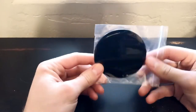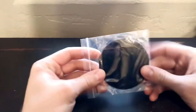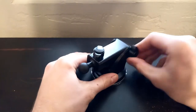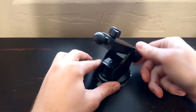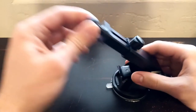They give you a pad for sticking it to your dash in case your dash is a little bit too rough for the suction cup. So you can stick that down first and then the suction cup will stick to that. Here is the suction cup and the little adjustable arm. So you can adjust it up and down and then you apply the suction cup with this lever and then it also extends outwards.